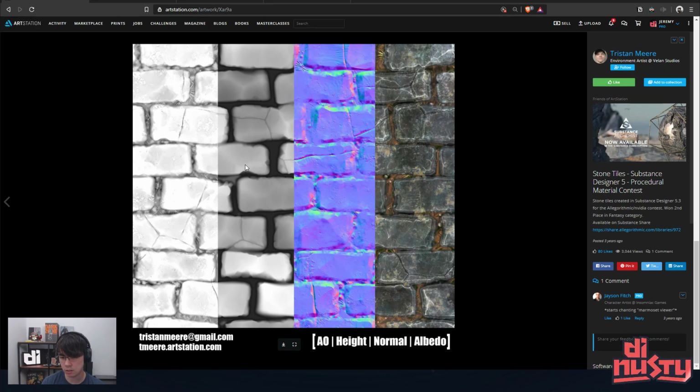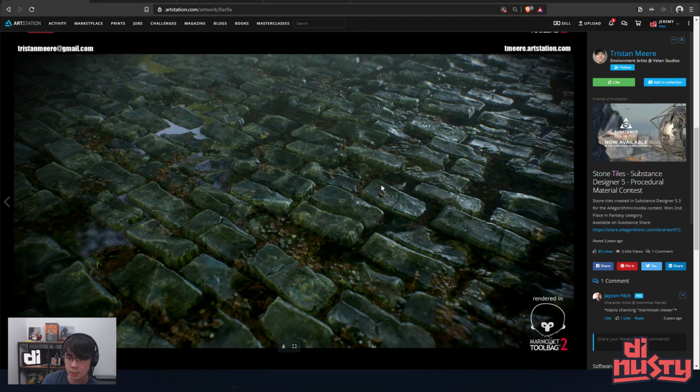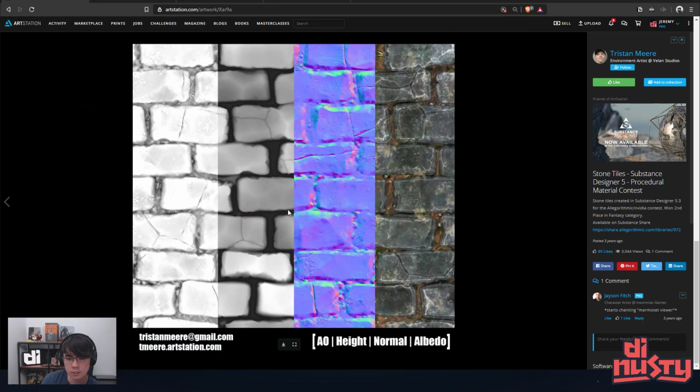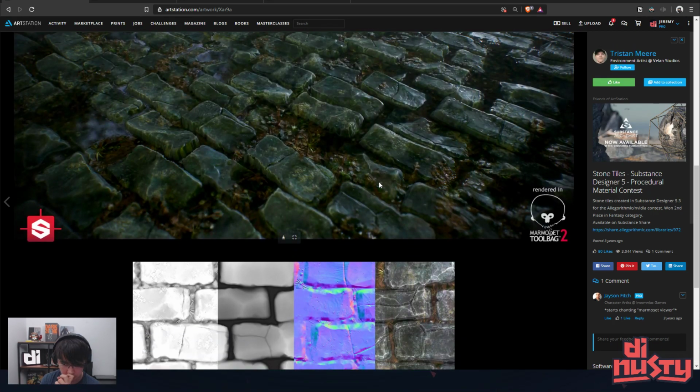So this is your AO. Oh, this is your height. Wait, what? It's so subtle. I see this now down here. That makes sense now. Okay, so your AO looks good. Your height, it's crazy how subtle it is. I guess it's so subtle because you're having your stones come up so much. I think that's probably the weakness then.